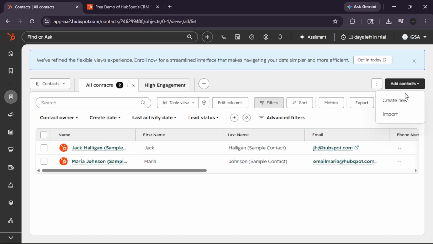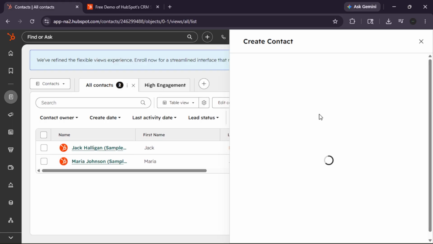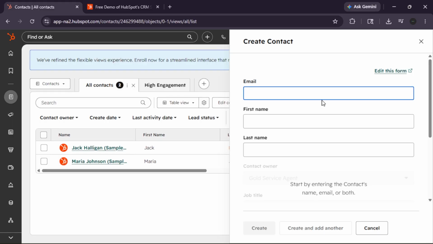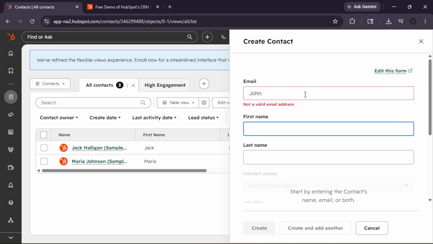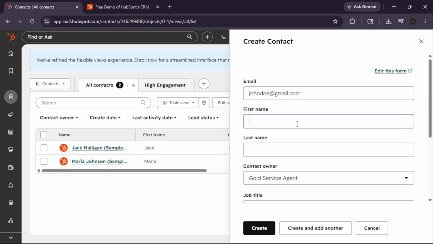Type the first name, last name, and active email address into the correct text lines, then click the Save button at the bottom of the column. Because a tracking system is completely useless if it doesn't hold any real people. By entering your customer details, you populate your digital address book with active buyers. It ensures your workspace has files ready so you can log your notes and tracking details later.